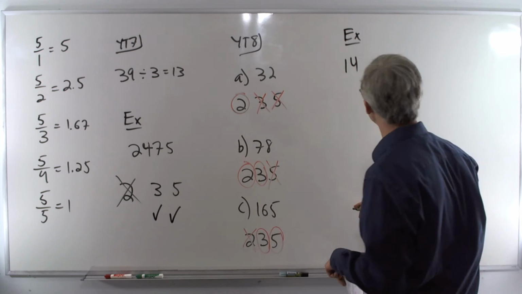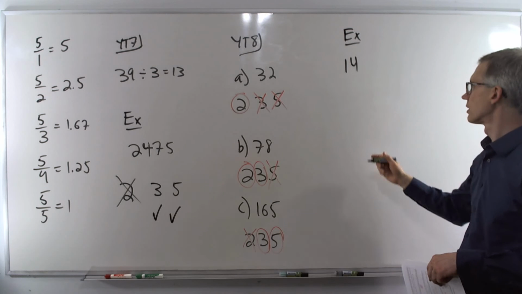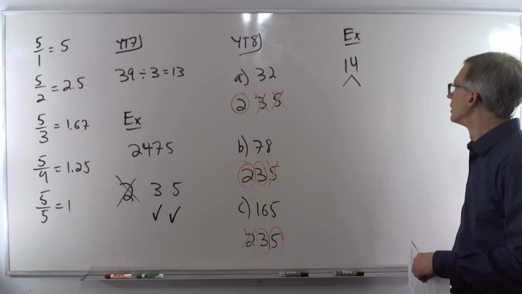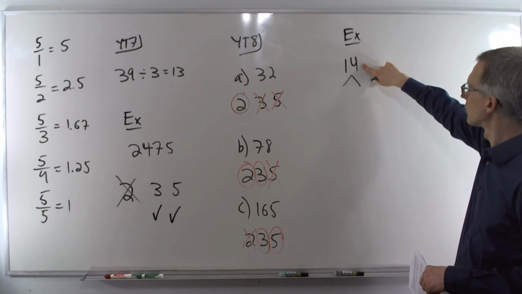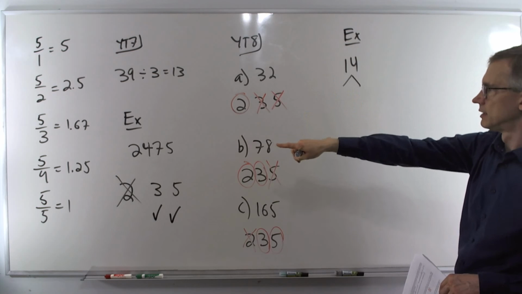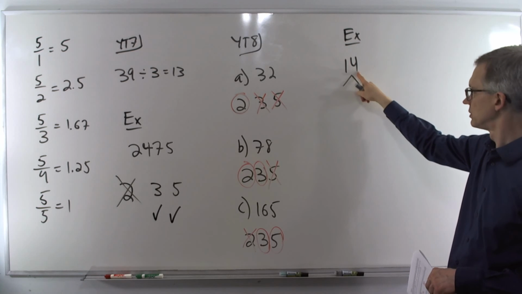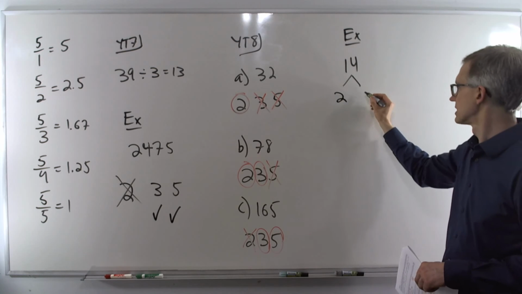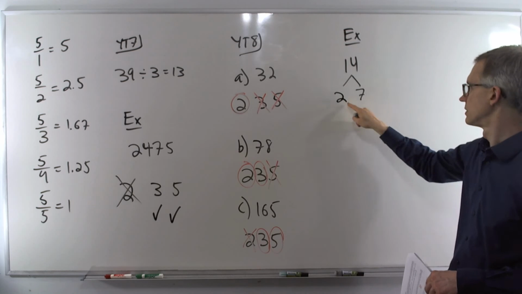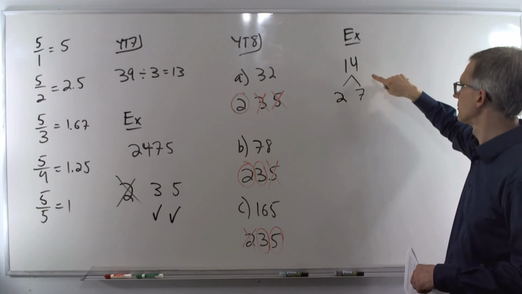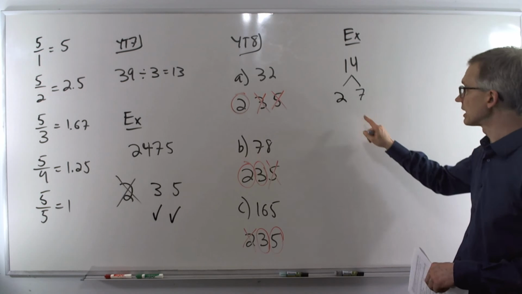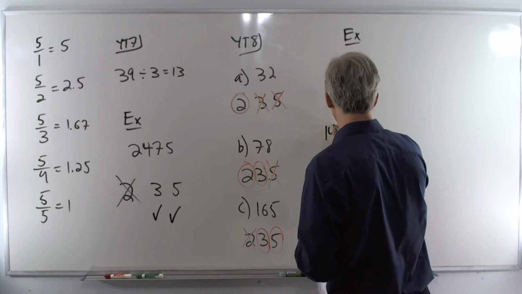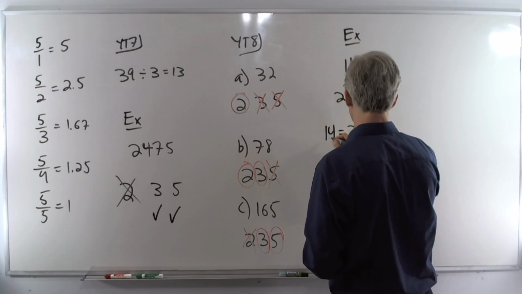So we're going to write the prime factorization of 14. Okay? So we're going to need to break this up into a prime multiplied by some number. So 14, using our divisibility test, ends in an even number, so that's divisible by 2. So what we can do is write a 2 here, and then 14 divided by 2 is 7, so you get a 7 here. So 2 times 7 is 14. The numbers down here should multiply to equal this thing. Now we need to check to see if these two are prime, and they are. So we're done. So we write 14 as the prime factorization: 2 times 7.